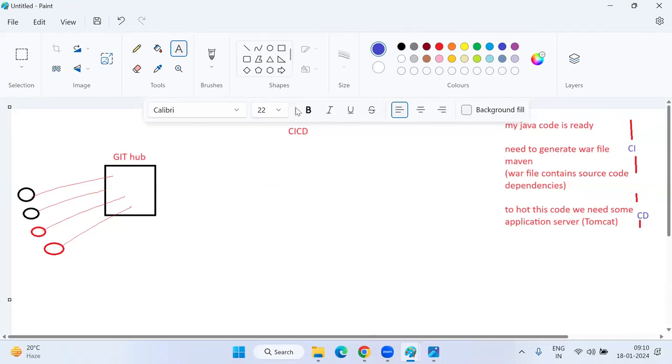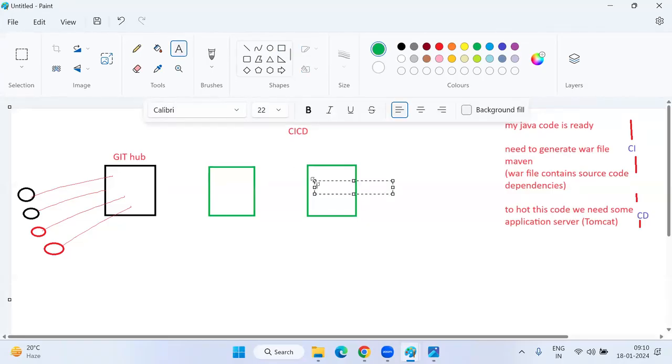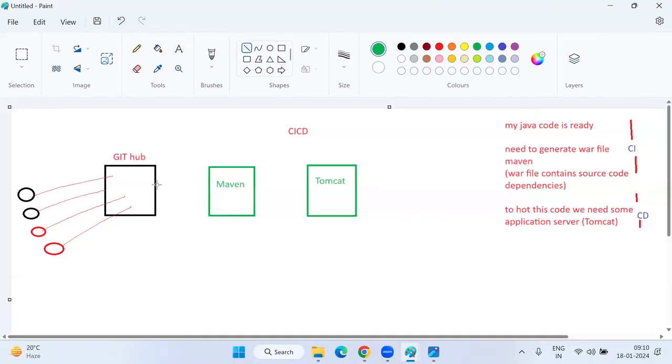For example, in the manual process, this is Maven, guys. This is Maven and this is Tomcat. At this time, only 3 stages. I'm going to increase to many stages in coming classes. So Maven generates the war file.